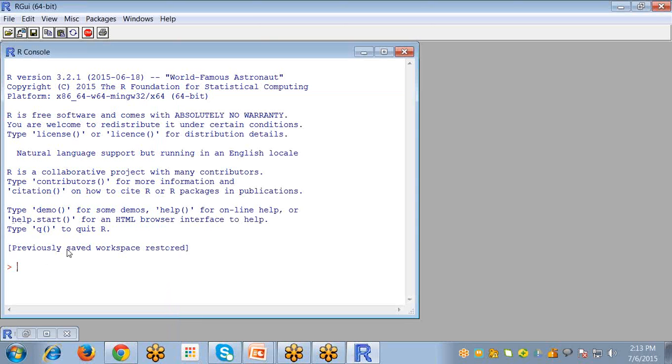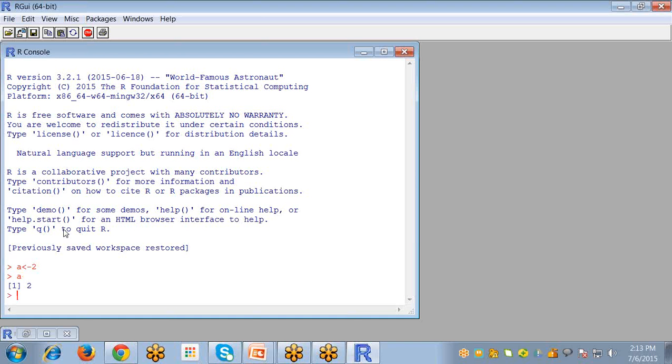So let's start. This is our console window. First I'm going to tell you how to assign values to a variable. If I want to assign the value 2 to a, using the arrow sign we assign values in R. If we type a, it will print 2.